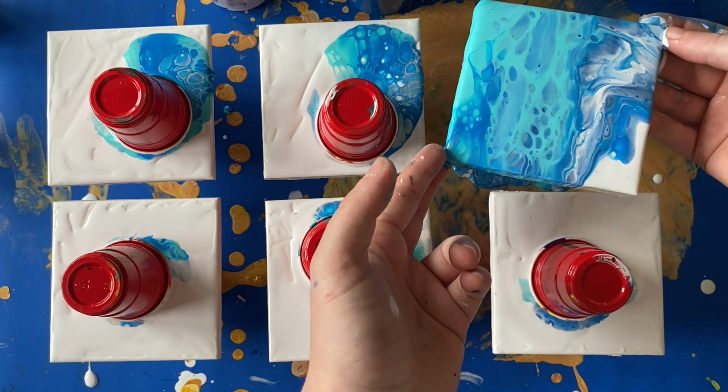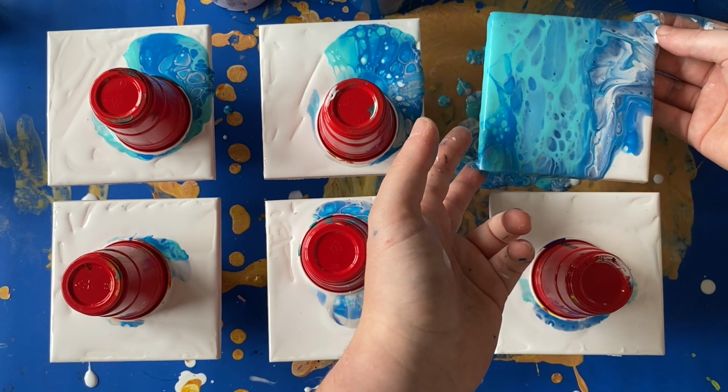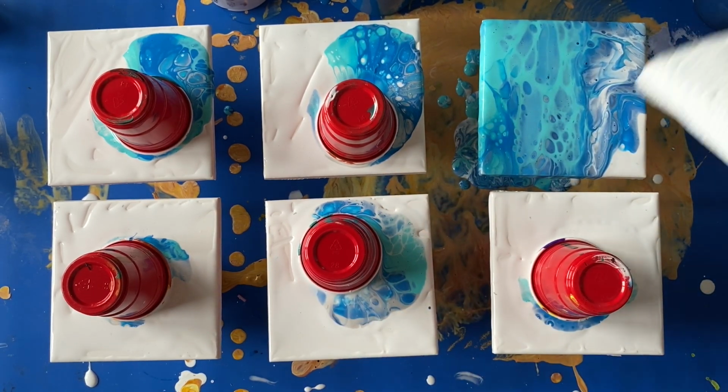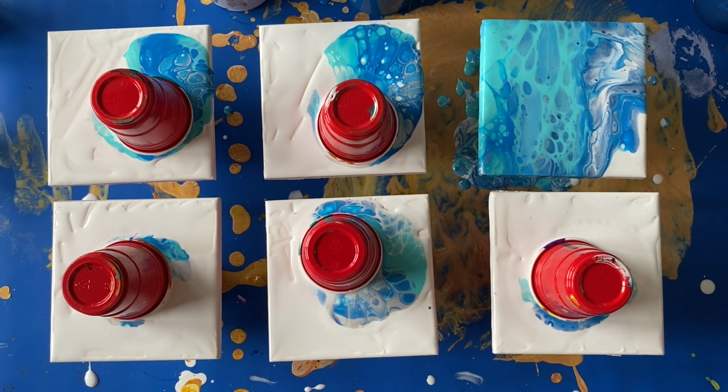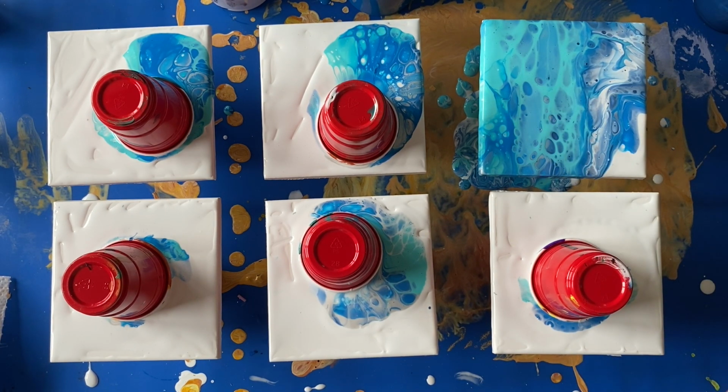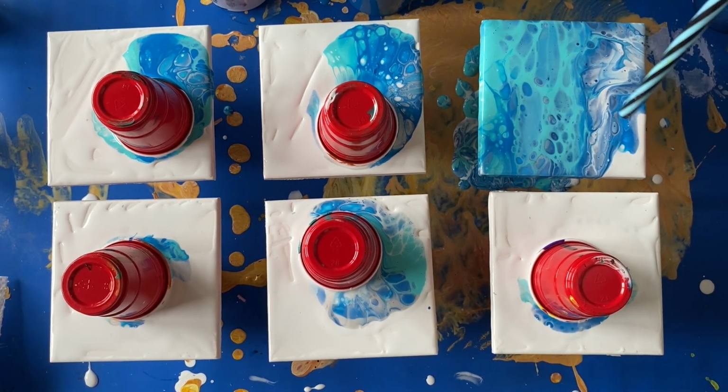Very nice, very nice. I'm actually going to leave that corner there, and what we are going to do, just wipe my hands off. This is why it's very important to have something to wipe your hands off at all times next to you. I'm actually going to just fire up the blowtorch, and we're just going to bring some of those cells out. But firstly, I'm going to blow this part here just into that white little bit.